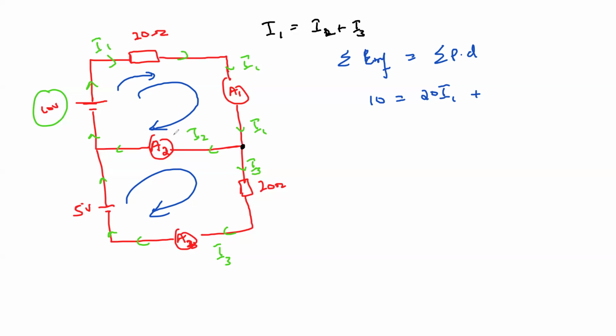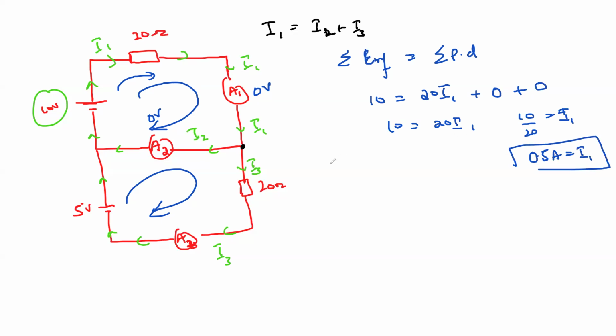Remember one thing, because of the ammeters, the voltage across the ammeter is negligible. Even though it will have some voltage, our assumption is that there is no voltage drop across the ammeter. Like here is 0 volts, here is also 0 volts. Practically there is some voltage, but we assume there is no voltage across the ammeter. So we write 0. So we can say 10 is equal to 20 I1. We can simplify this equation: 10 divided by 20 is I1, or it will be 0.5. So we got the value of I1, which is 0.5.